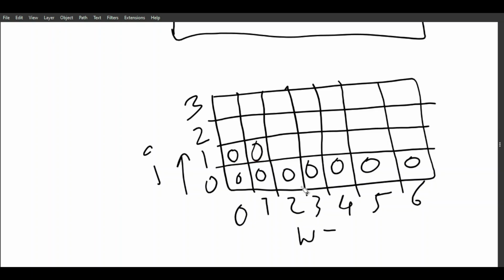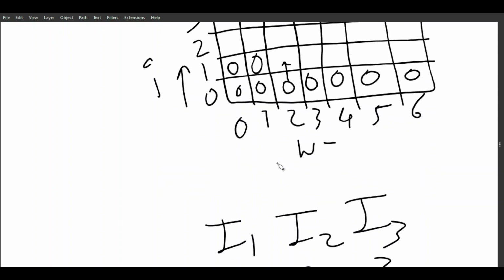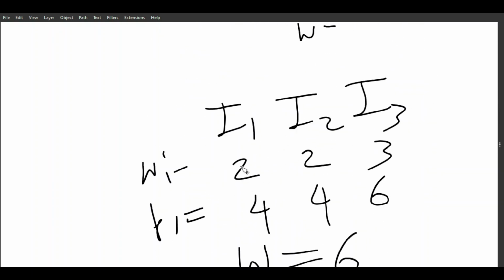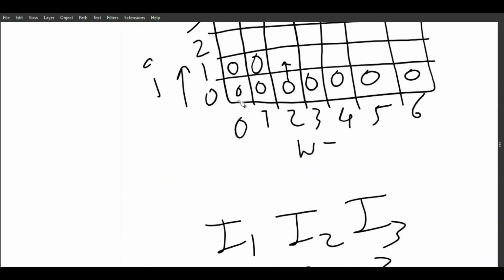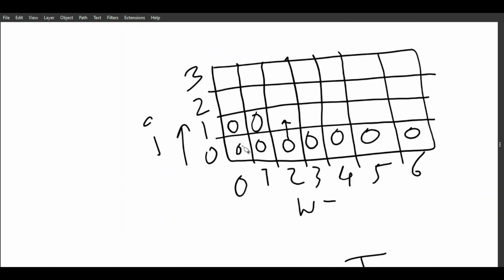Here also copy. Now for this value, we have 2 possibilities: we choose the item or we do not choose the item. If we do not choose the item, then simply copy this. So we have to consider two subproblems, one directly below it and one below it less than the weight: 2 minus the current weight of the ith item, 2 minus 2 is 0. So this value, and add the profit of the ith item. The ith item profit is 4. So just add 4 with 0 and take the maximum of the 2. So we get 4 here.